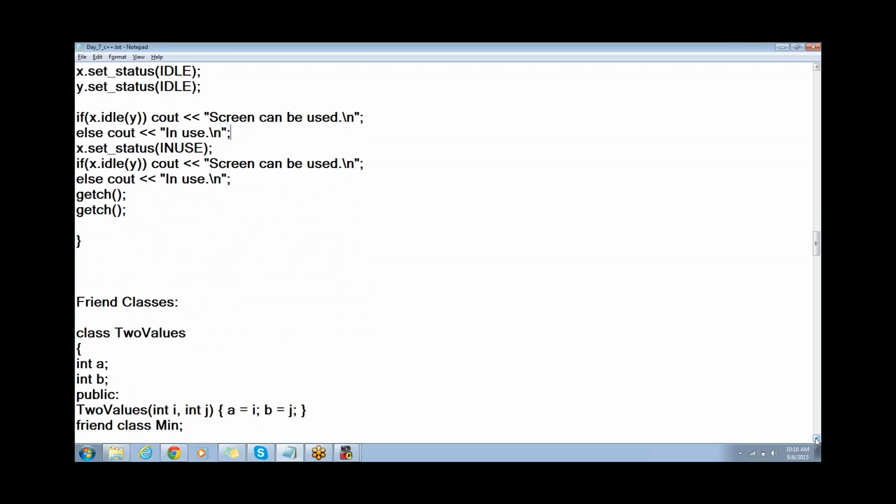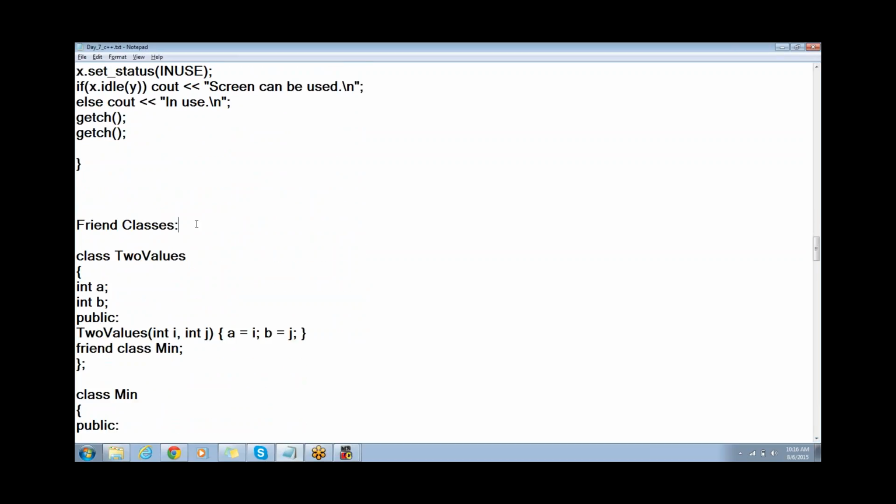Okay. So now we are going for friend classes. So now I've defined two classes. The first one is class two values and another is class minimum. Inside two values, I will get the input of two values, and in class minimum, I will get the minimum of these two values A and B. So these classes are dependent, just like yesterday I told you, area and room.